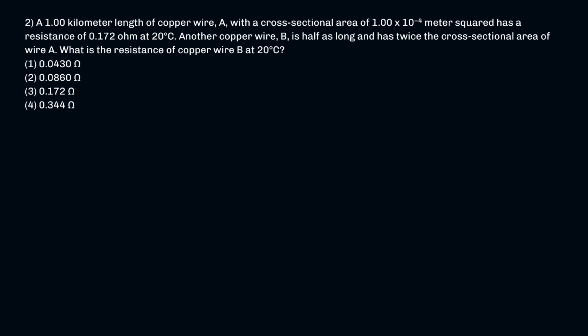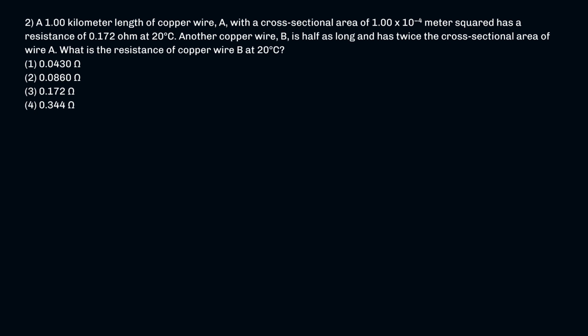So there's two ways to go about this question. You could either do a law of ones, or you could actually just plug in what they give you based on the changes in the values for copper wire B. I'm going to plug in because it's probably easier to visualize what's happening with that versus a law of ones, where you just plug in one or double it or half it based on what they're telling you. Here you can get a concrete answer and you can feel a little bit better about what you've done. So let's look at wire B here.